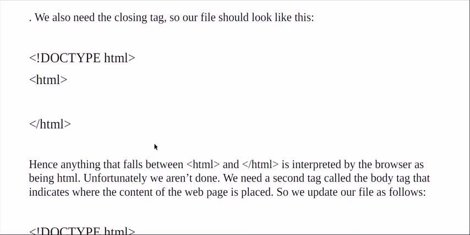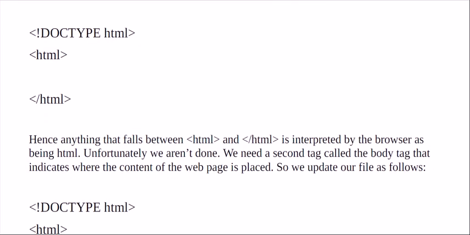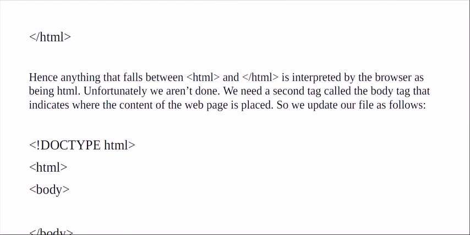Hence, anything that falls between html and slash html is interpreted by the browser as being HTML.